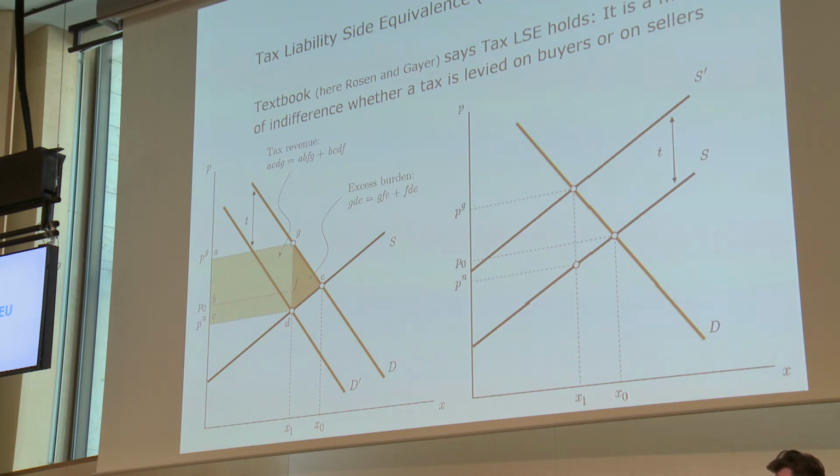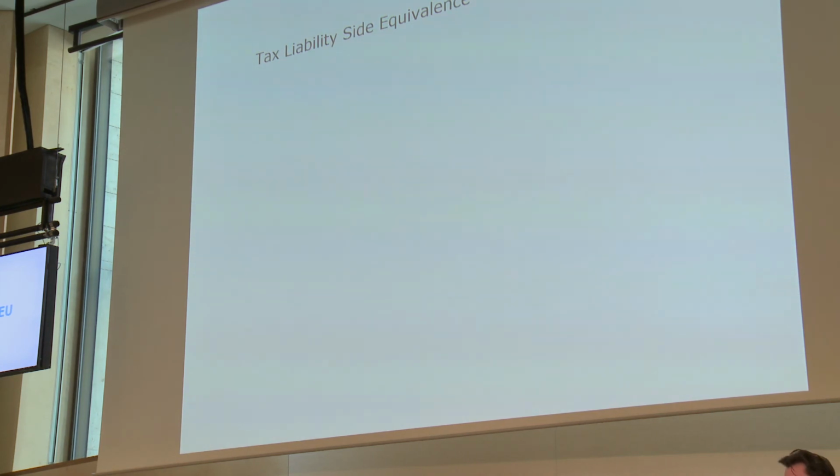The distribution of rent is driven by economic incidence, not legal incidence. Forget about legal incidence. That's what they say here in the textbook. Can this be true? I mean, when we talk about funding social security contributions, there's often a big debate about who should pay how much, the employers or the employees. Can this be true?